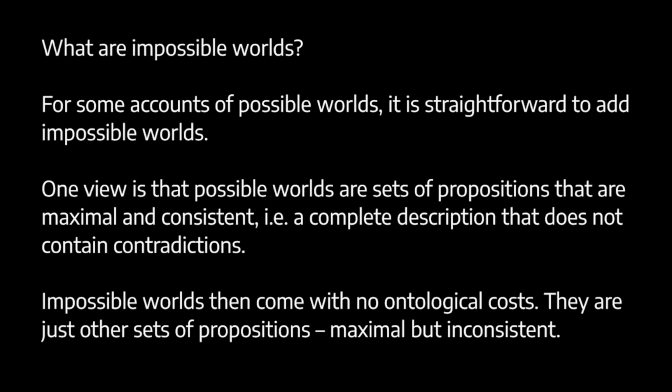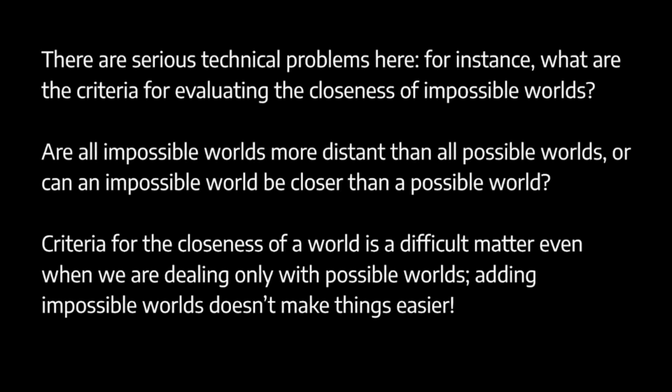Now that's not to say that there are not plenty of other difficulties. For instance, one difficulty is going to be, how do we evaluate the closeness of an impossible world? Well, even when we're dealing with possible worlds, that's a difficult question. Impossibility certainly does not make things easier. So, one thing we might wonder is, are all impossible worlds more distant than any possible world? Some philosophers have thought so. Daniel Nolan, for instance, says that all impossible worlds are more distant than any possible world.